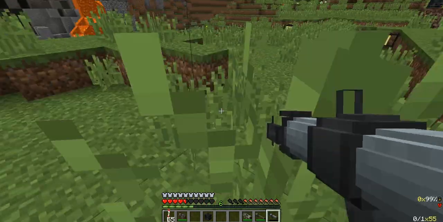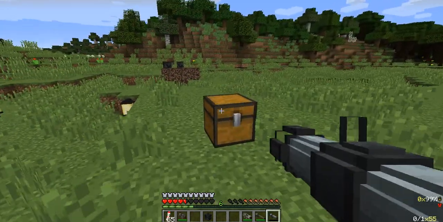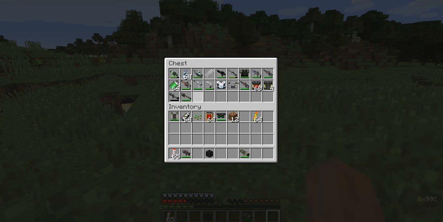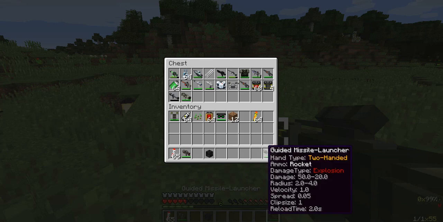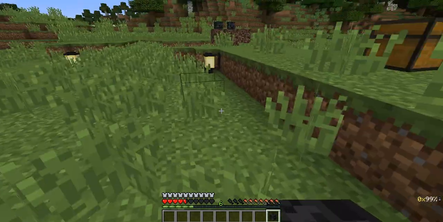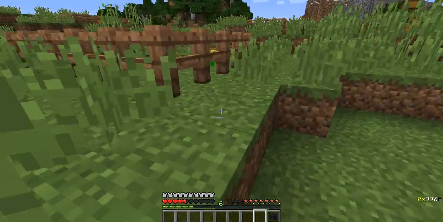Rock! Okay, now I'm mad. I don't like it now. I was gonna use you to defeat the boss. And now I'm just gonna use the guided missile. Actually, I think I want to use the other gun to defeat the boss. I need this, though. Where's my favorite weapon?